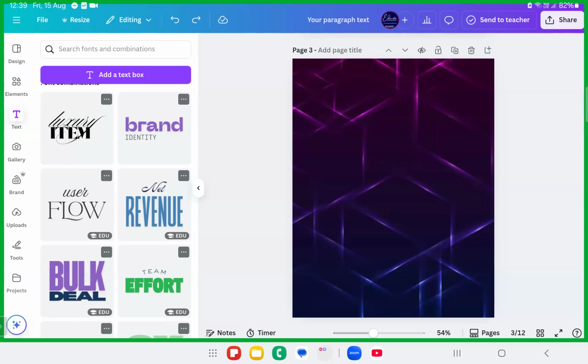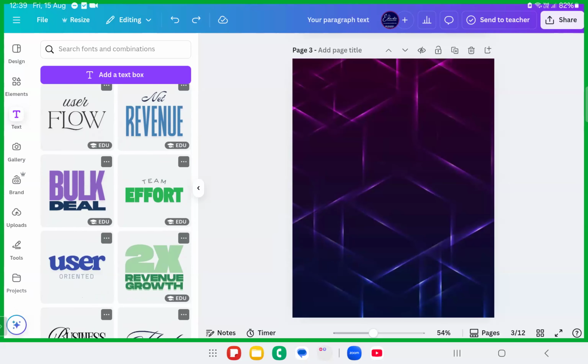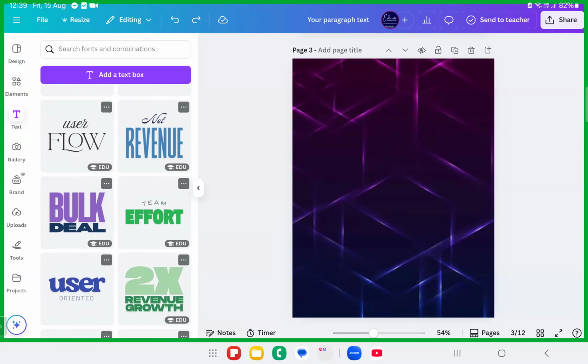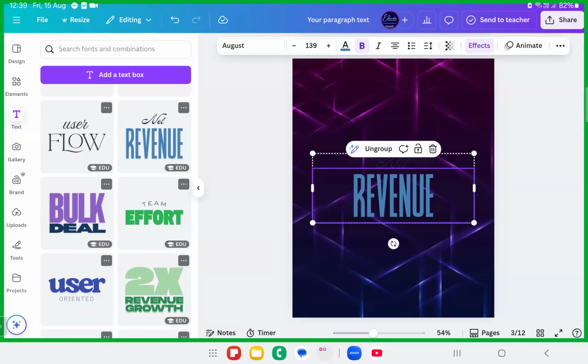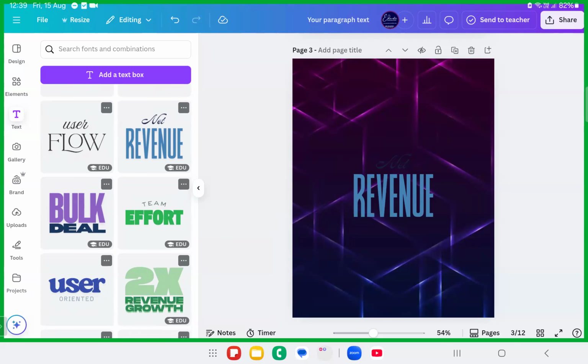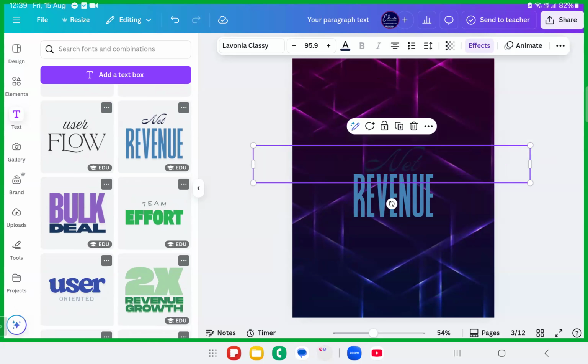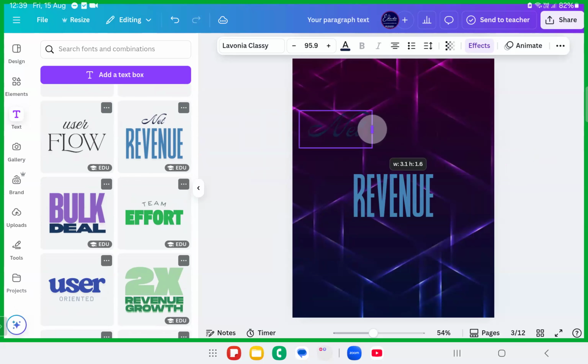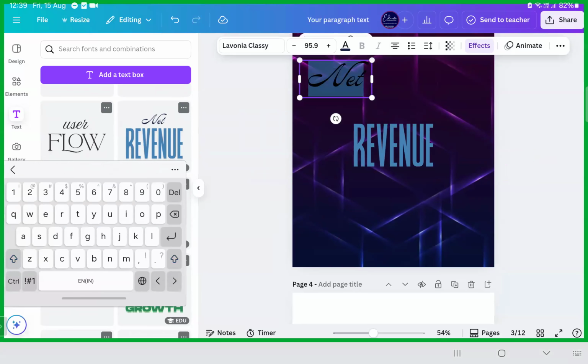Bismillahirrahmanirrahim. We are going to start creating a graphic designing service flyer. I'll take a proper font combination first. Let me decide. Let me take this itself. What is the first thing when you take the font combination? Ungroup it. I'll put this here. Let me write it as graphic designing.